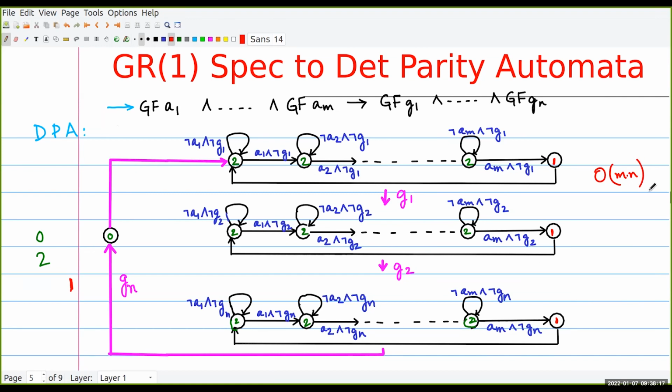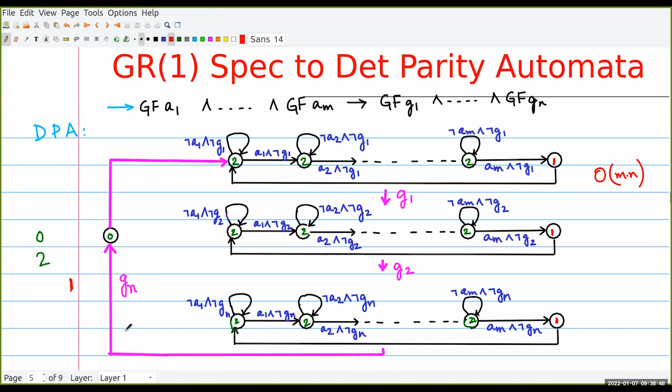Instead of the double exponential, which could have happened if you had gone from here to a non-deterministic Büchi and then to a deterministic parity, I have directly obtained a deterministic parity, which is actually linear in the number of assumptions and in the number of guarantees.